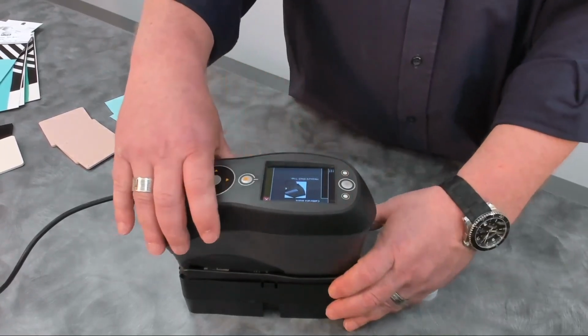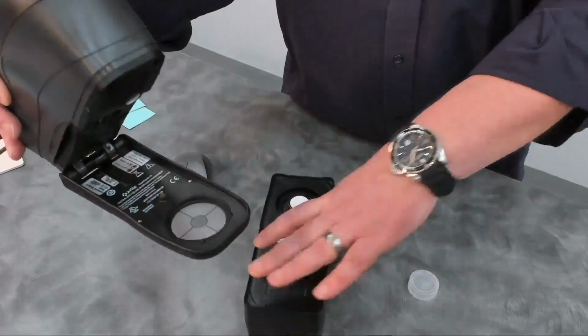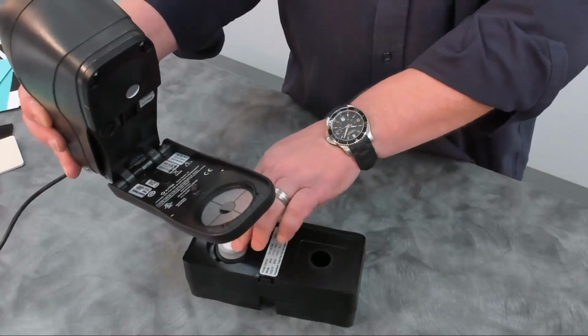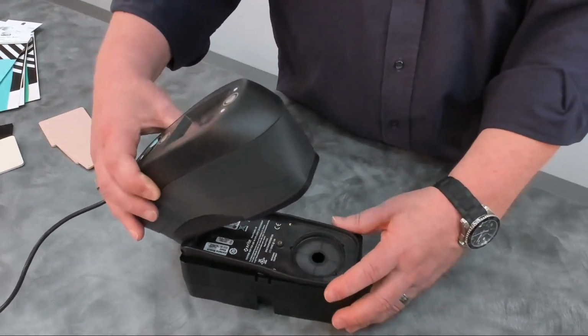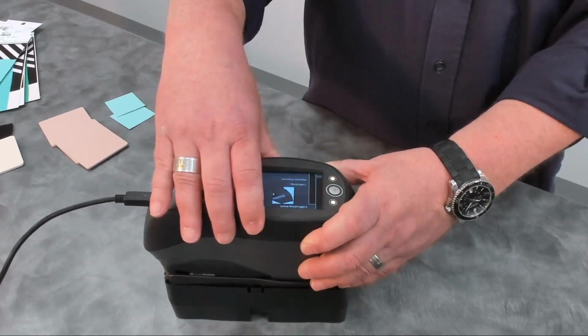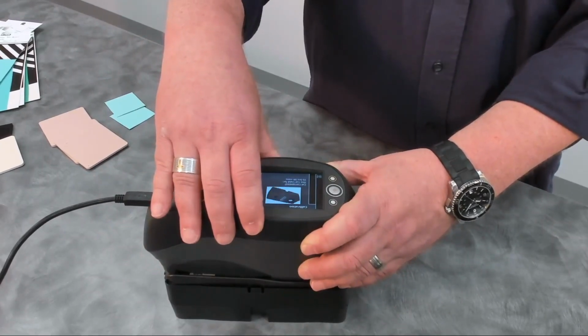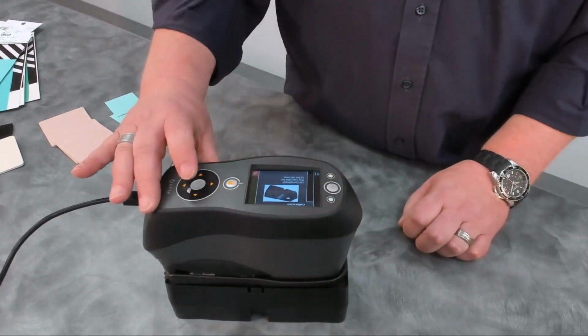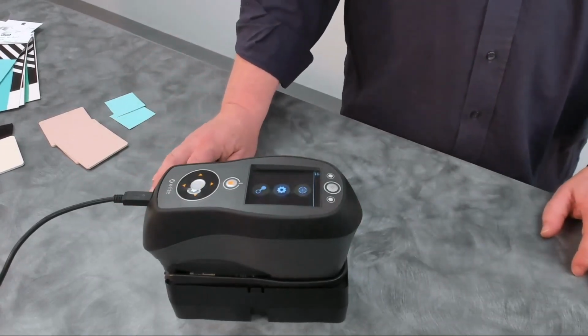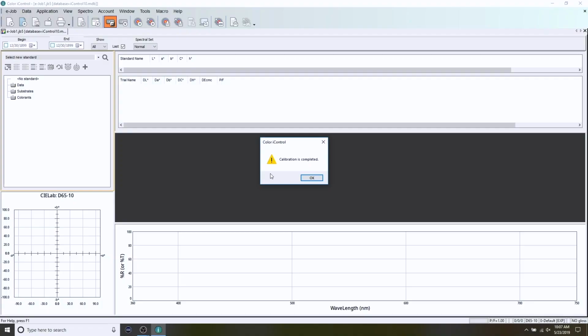And now on the instrument it says measure black trap. So I'm going to rotate this, put the cover back on so I don't damage my plaque, and now measure what's called a light trap. Calibrating black. And the calibration is now complete. We've got a check mark on the screen. If I come back to the software and click on OK, calibration is complete. My instrument is now talking to the software. It's ready for me to do measurements.